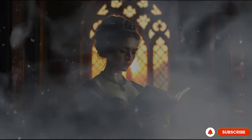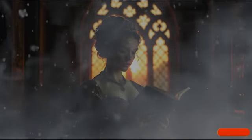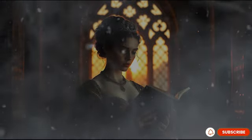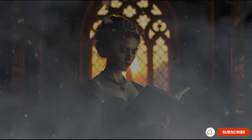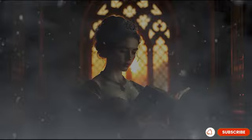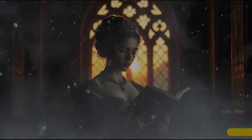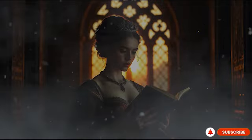You close your eyes and listen harder. The wind outside sighs like a slow exhale. The cow shifts in the corner, hooves tapping gently against the wood. A child coughs once, then settles. The mother murmurs something in her sleep, half prayer, half dream. The fire answers with a low crackle. Every sound blends into the next until silence becomes a song.